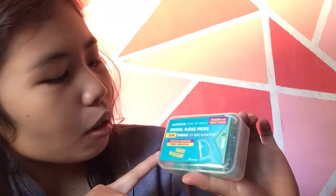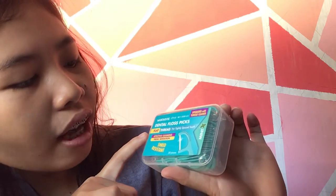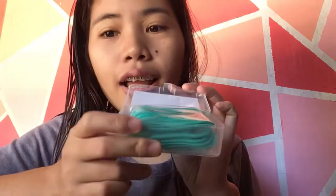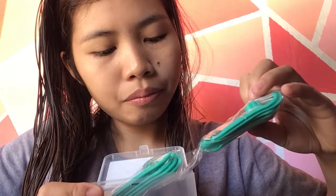It is called Dental Floss Picks by Watson's. Flat thread for tightly spaced teeth. So, sige, open natin. First time ko kasi gagamit nito kasi yung ginagamit ko yung thread. Yung ganun. Basta yun. Tara! It's 50 pieces po ito. So, gamitin natin.